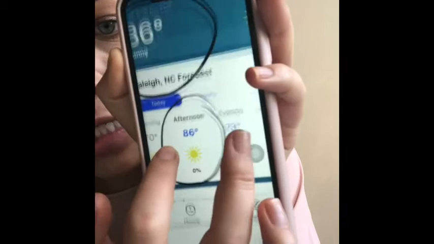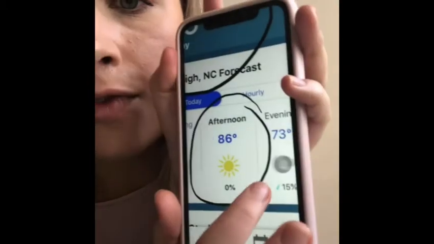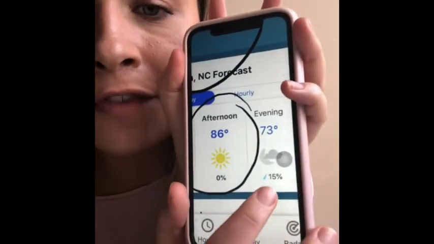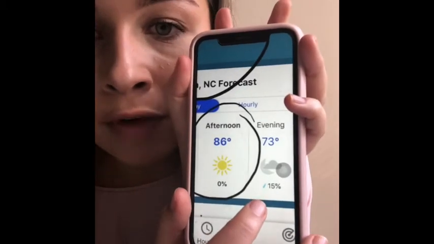Excuse me. Down here, it does say 0% chance. So that means there's a 0% chance of rain. But if I scroll over here, I could see there's a 15% chance of rain. And then they use that little symbol, the rain droplets, just to know that it is the rain that's coming. And if it was snow, it'd be snow instead. So there's a 15% chance evening overnight. So it probably won't rain, but there still is a percent tonight.